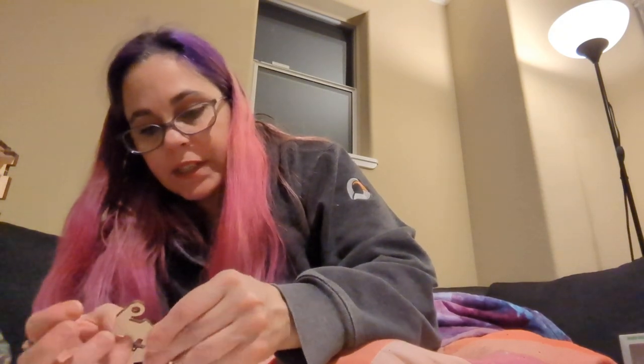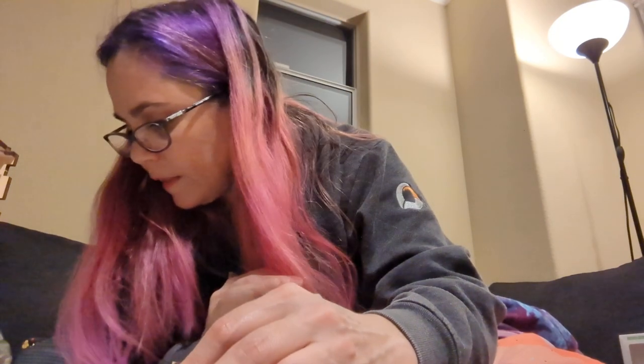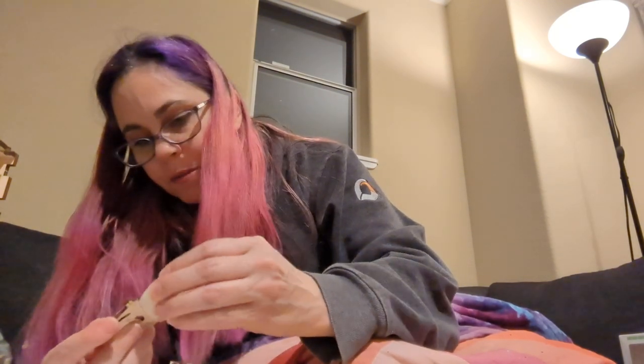I put it in a lot of places. So this goes like this. And then the last piece is this. I'm going to do the back side of this piece because why not? And then it shows the top. I'm going to do this side too because I've been doing this side.